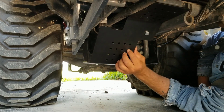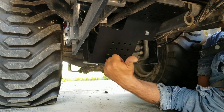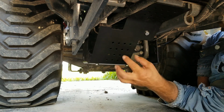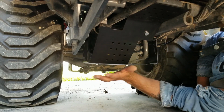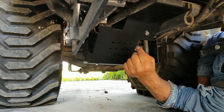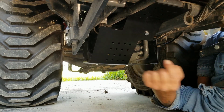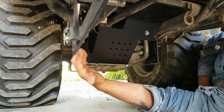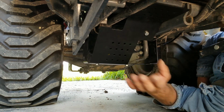The thing I love about Mark, he's added a lot of airflow through this thing, and the holes are small enough, I mean, probably not even big enough for a pencil to fit in, but it still allows a lot of air movement, and that's a big thing for me. Air. There's a reason they put a fan on this thing. And from time to time, you're going to need to check underneath there and make sure that you're not filled with trash back here, especially if you're doing a lot of debris removing, and it's blocking that air and causing your transmission to overheat.